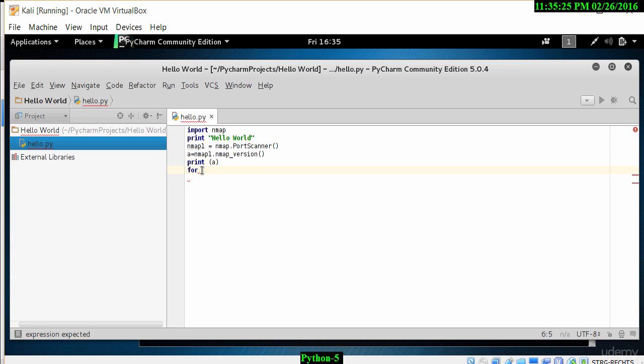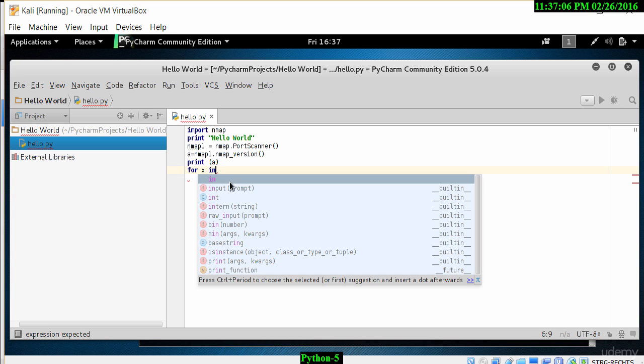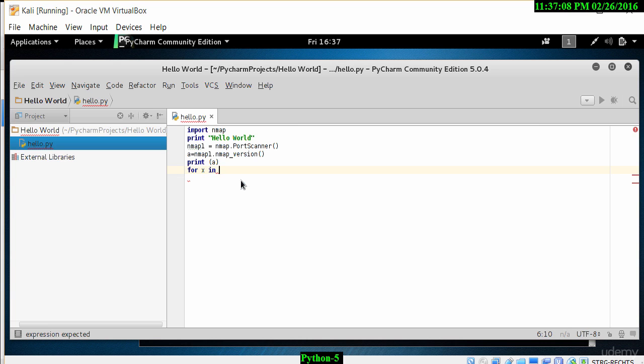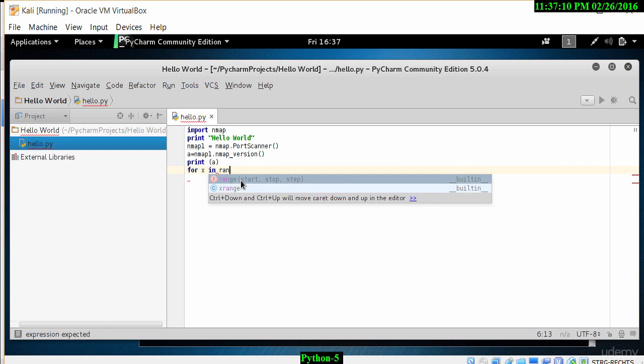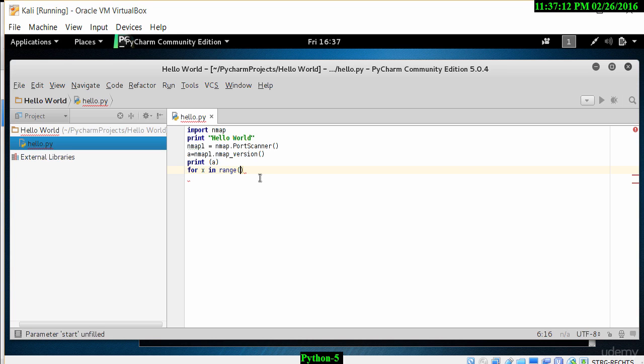Let's say for x, let's use the variable x, and let's look at the values from say 1 to 10. So for x in range of 0 to 10.